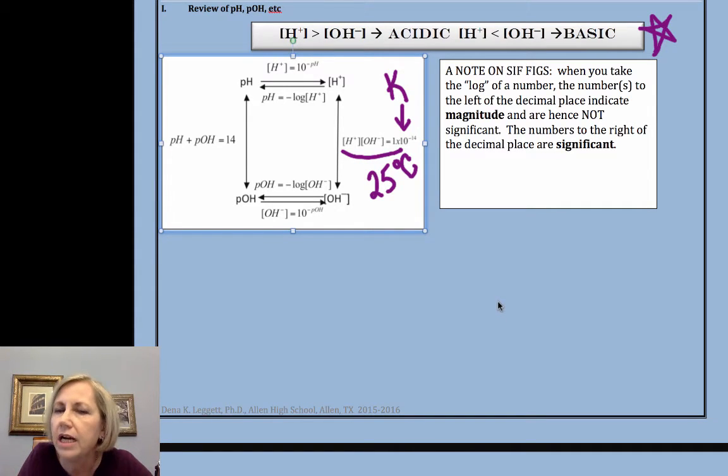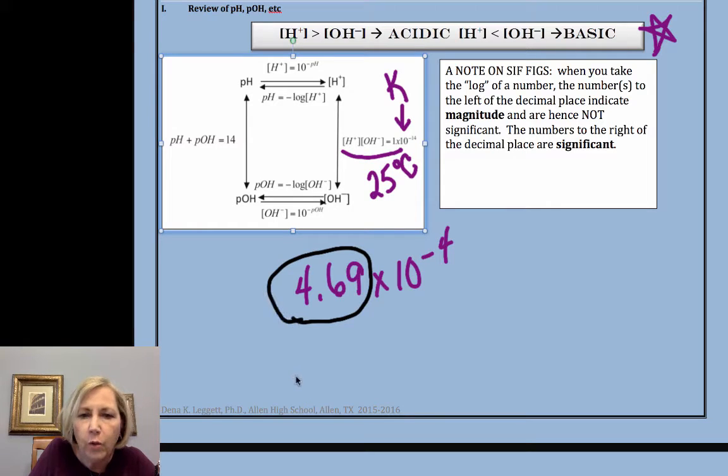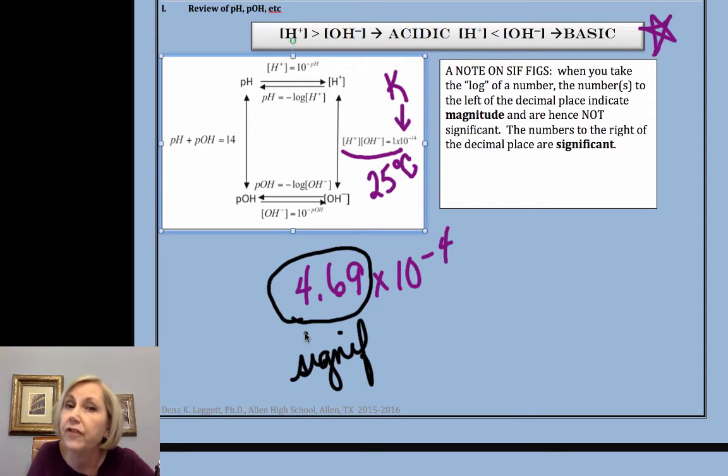And then a quick word on significant figures. I don't think it's the most important thing. I haven't seen questions where AP asks this, but I think IB might. So I like to include it. If we have a scientific notation, I'm just going to make a number up. 4.69 times 10 to the minus 4th. So when we do a number like this, these numbers in front are always significant. Those are the numbers that reflect our measurement. The power is all about magnitude.